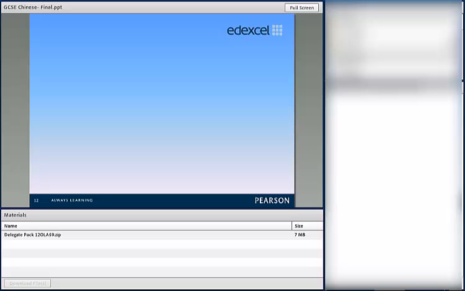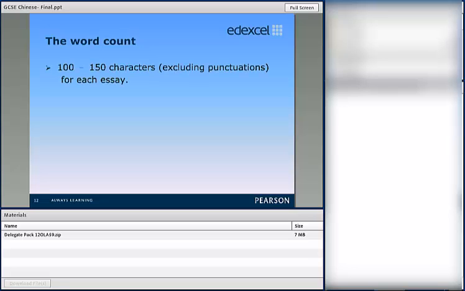Another point is about the word count of the essay. The specification says 100 to 150 characters, excluding the punctuation marks, for each essay. If the candidate writes below 100 characters, the content marks will be affected. How about above?